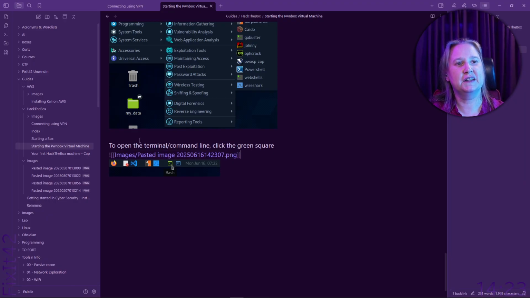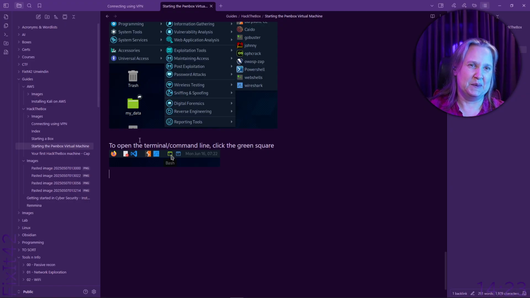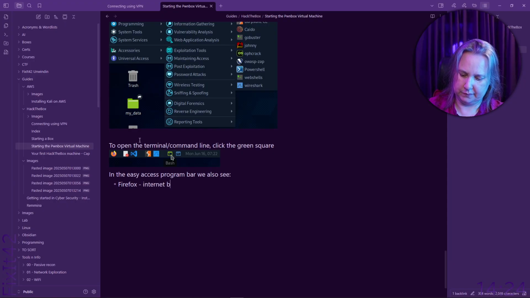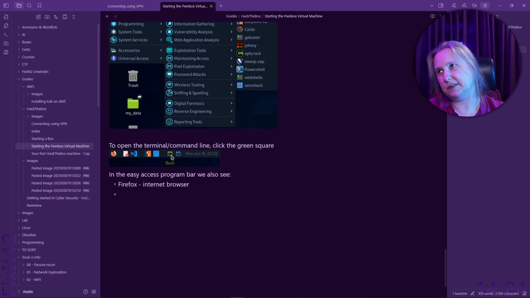There's an image. We don't need more, right? In the easy access program bar, we also see Firefox, internet browser, and the name of the editor was Pluma.